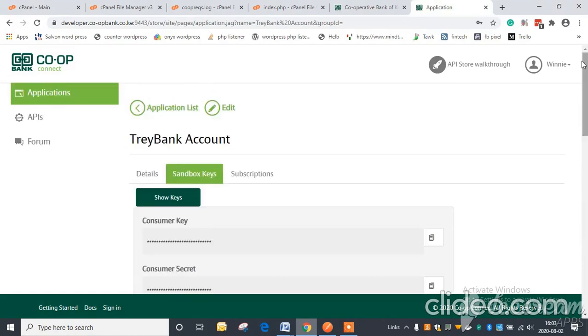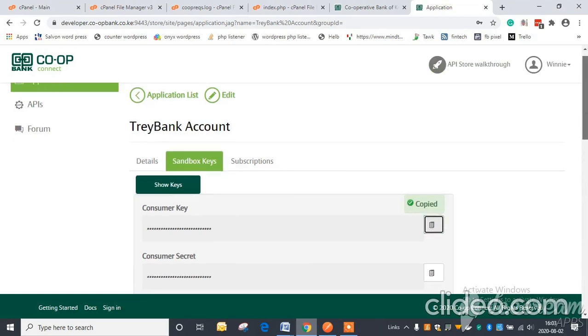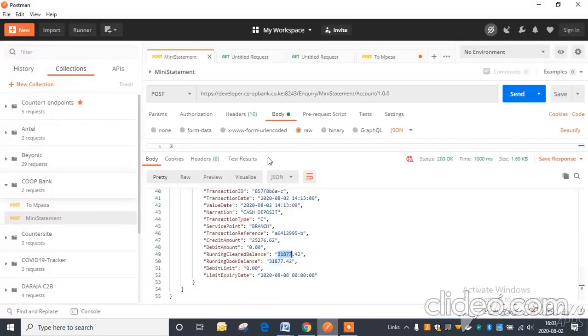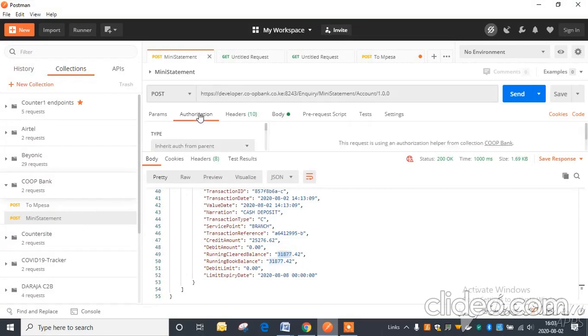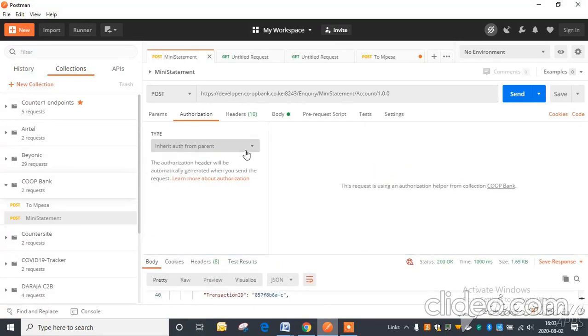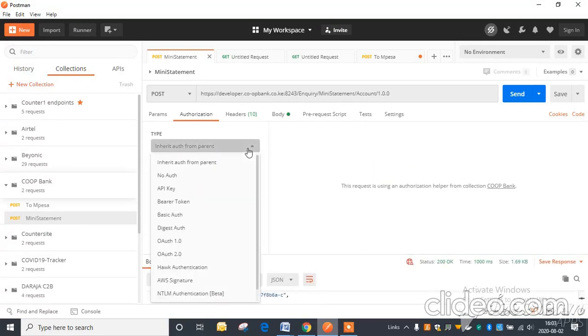So let's try that. We're going to copy the consumer key. As you can see, there is the consumer key and consumer secret. Just head to Postman, go to authorization, then take basic.